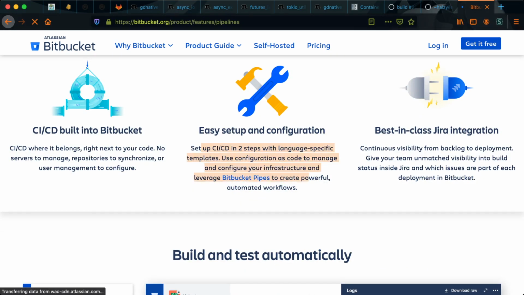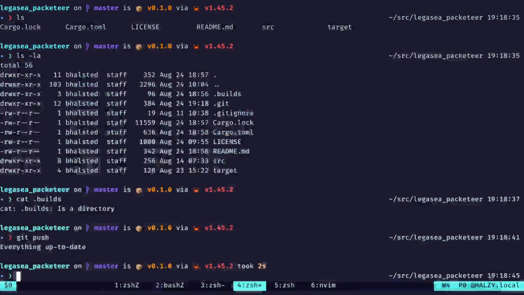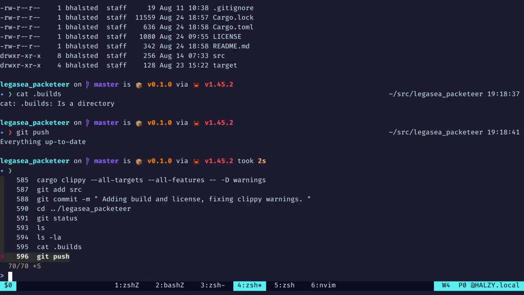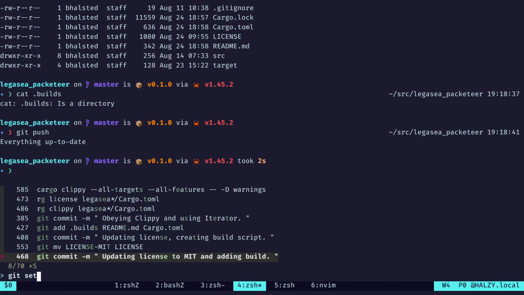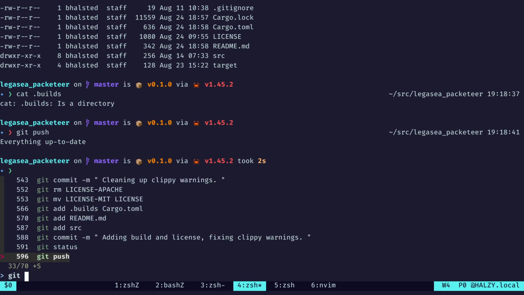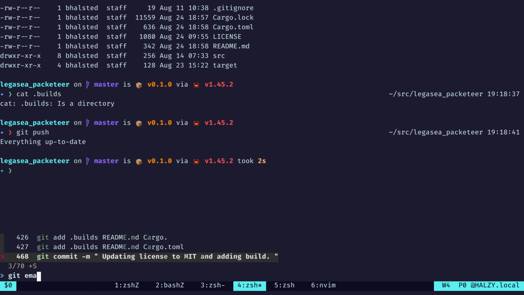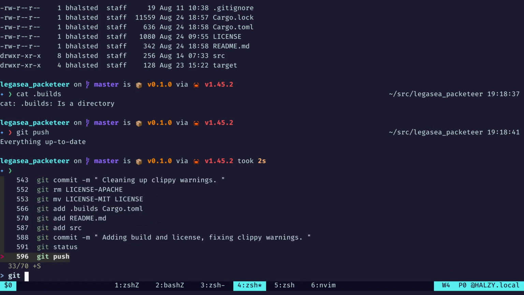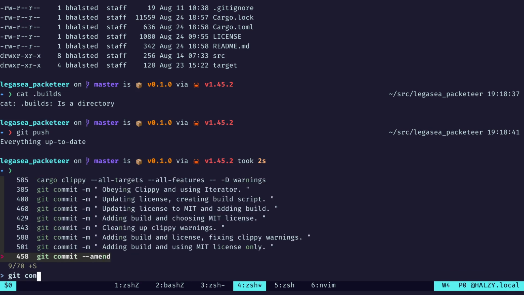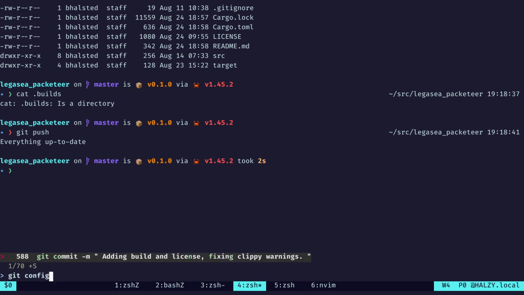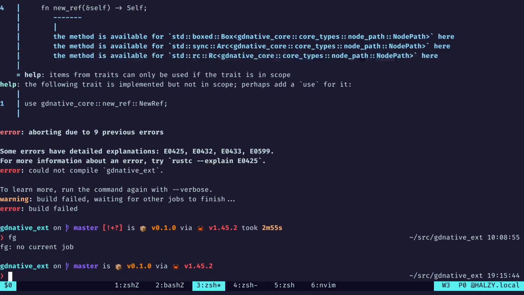Easy to configure, yada yada. So let's see. I wanted to check something. I thought I needed to do some sort of git config thing.